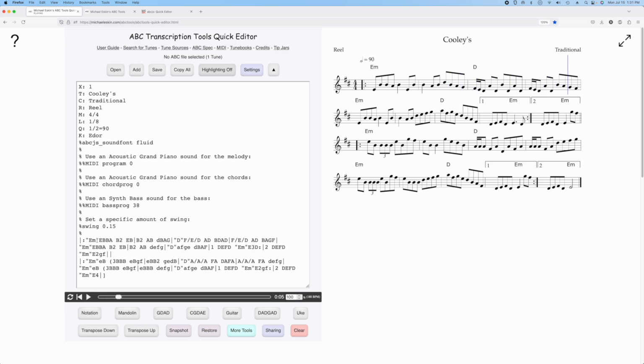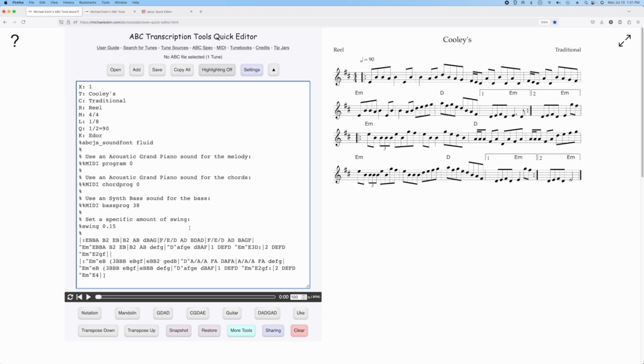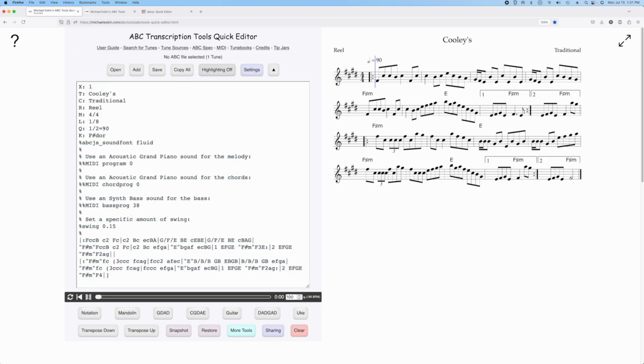And if you make a change, so for example, if I were to take out those chords at the very beginning on the first line, they are reflected immediately in the player. And let's say we're going to transpose it up to E. So again, this version is limited to working with a single tune at a time.